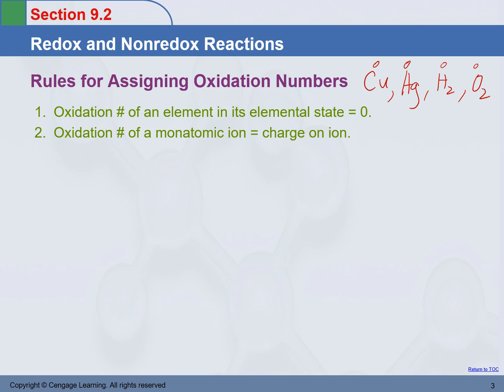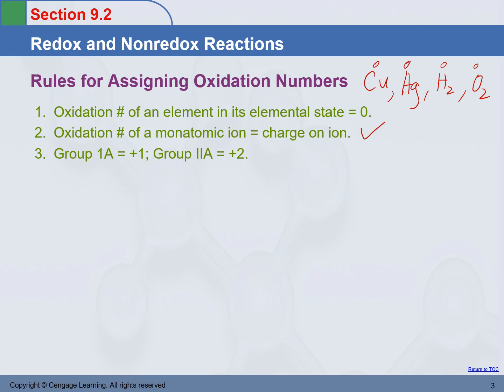Number 2, the oxidation number for a monatomic ion is the same as the charge on the ion. We covered this on the last slide. For a monatomic ion, the charge is the same as its oxidation number. Number 3, group 1A +1, group 2A +2. This is a little confusing. The complete statement for this one should be, when in a compound, a group 1A metal will have a +1 oxidation number, a group 2A metal will have a +2 oxidation number.